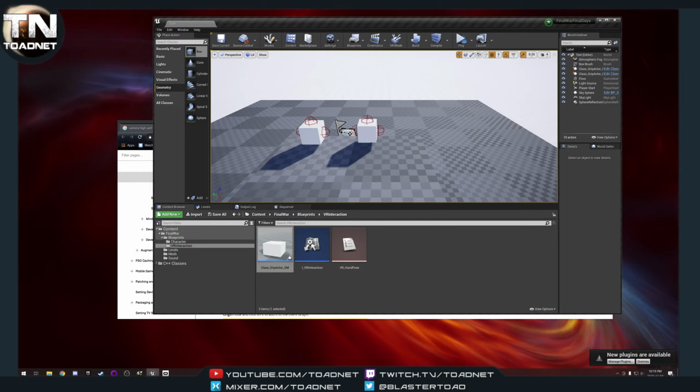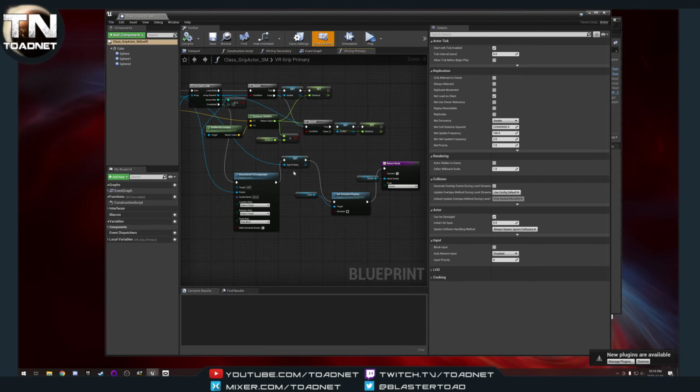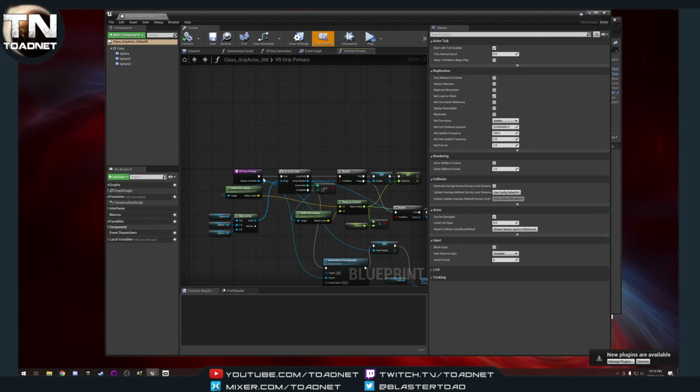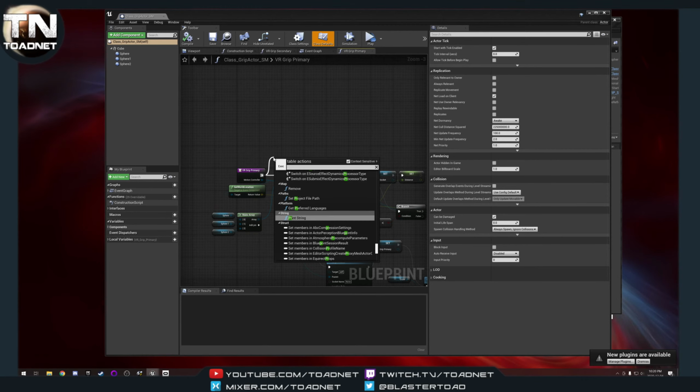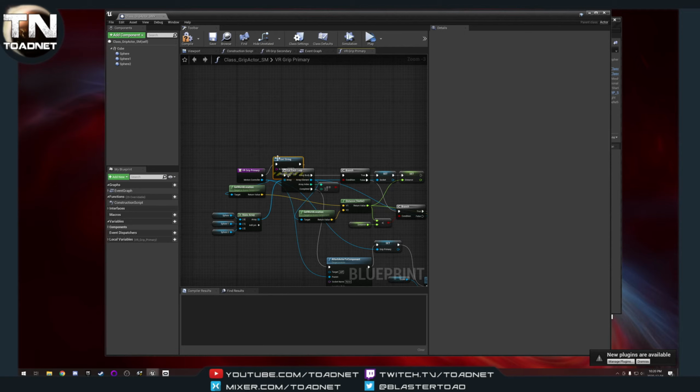So, the grip is firing because it is shooting forward. We can see that. Let's print string here. Attempted grip primary.